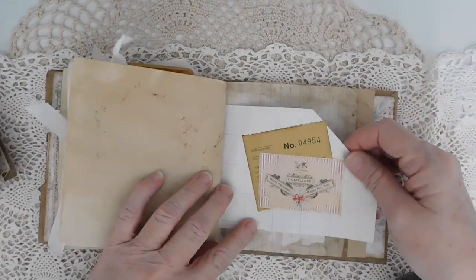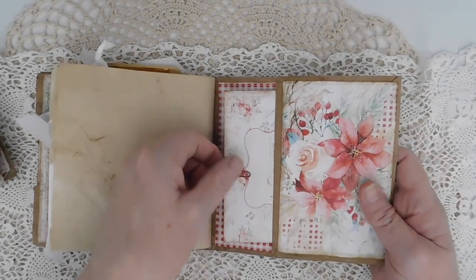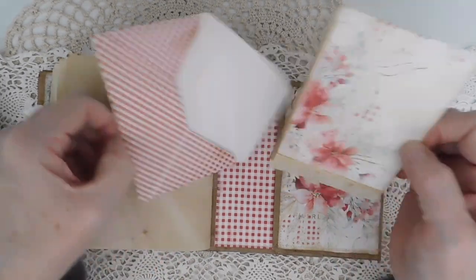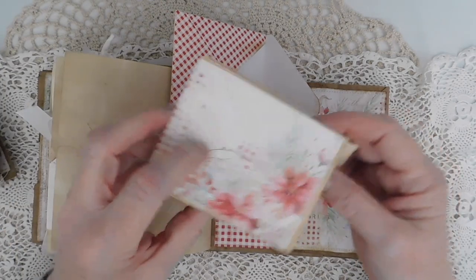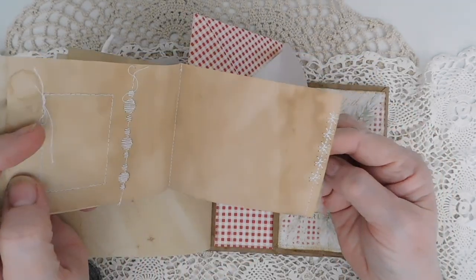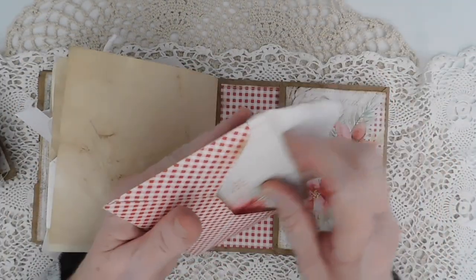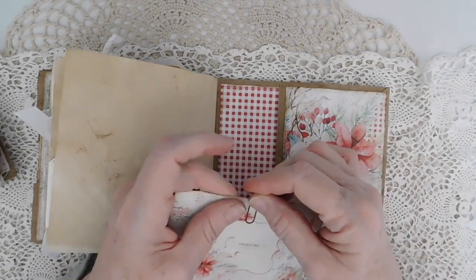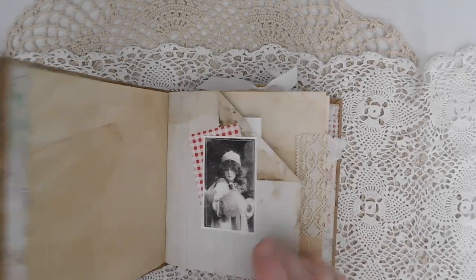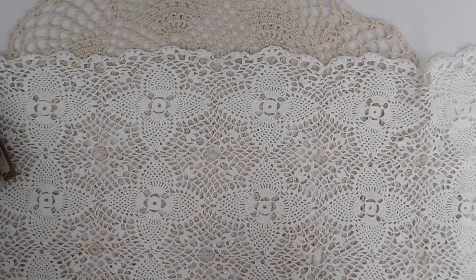And then here is another little collaged piece. And then in the back I actually put a little envelope here - this is from the kit - and it has a booklet inside of it as well. That is just adorable. That's a Pinterest image there, a little bit of stitching. There is the back. And that sets in there. Like I said, I will stick something in this pocket here; I've just forgotten to do that. Alright, there is that one.